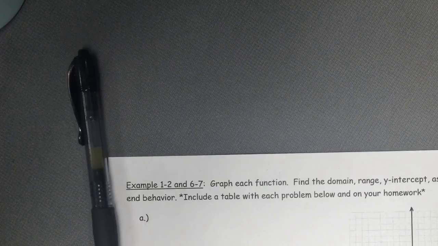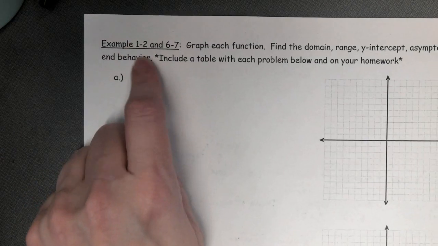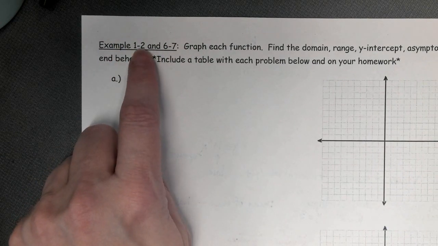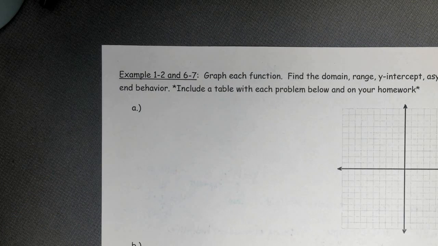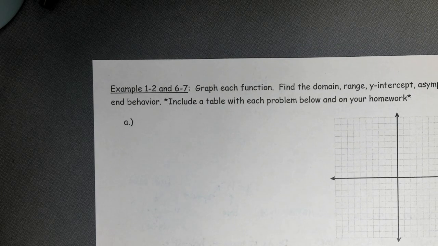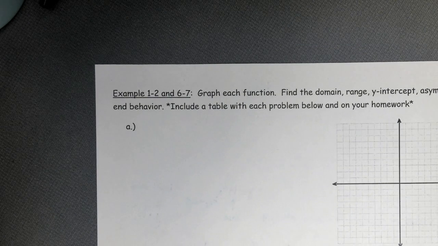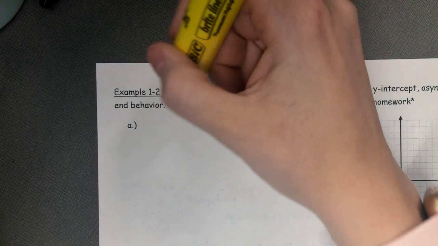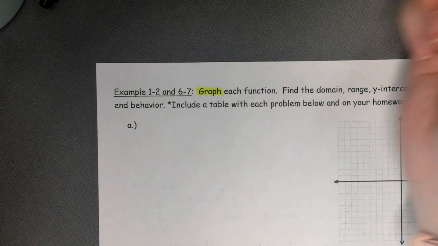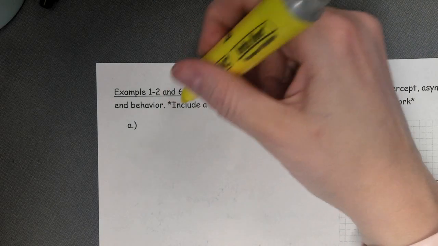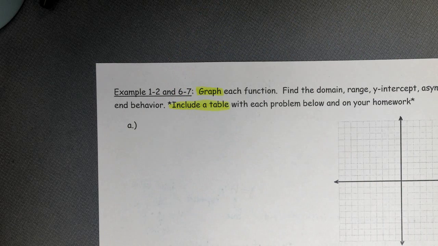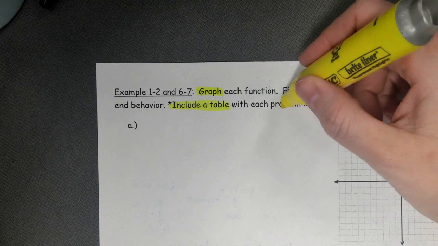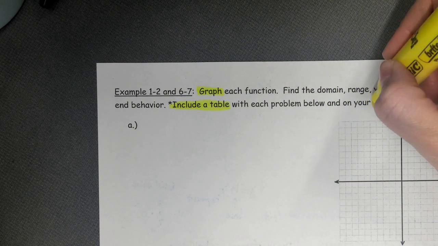All right. So now we're gonna graph. Okay. So for some of the ones you have to graph, I labeled this to fit the book. If you're wondering why sometimes the examples are random like that, it's because I was trying to make them fit the book. And sometimes it'll just say graph the function, and if it just says graph the function, then I just want you to graph and include a table with your points, but you can use your graphing calculator for that. Okay, so the problem's below and on your homework.